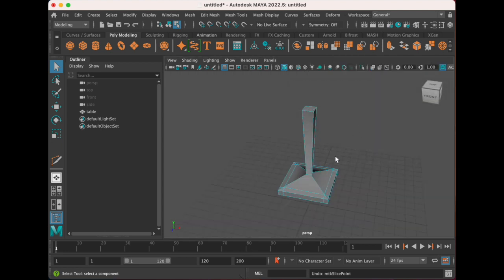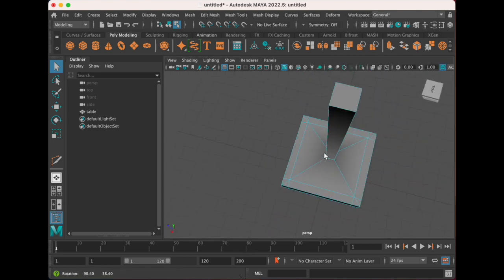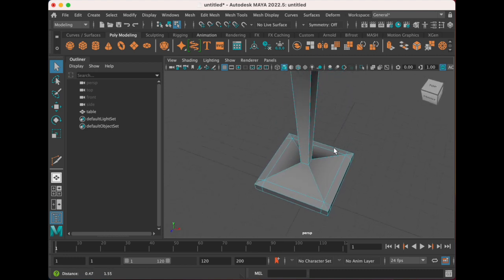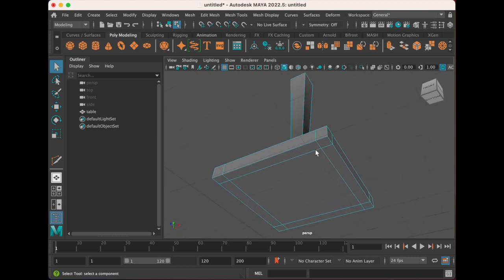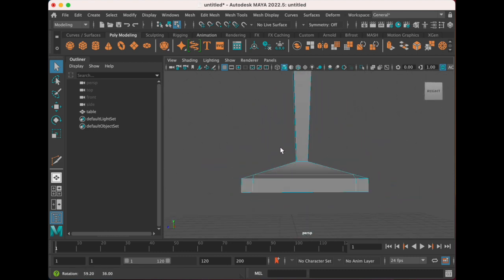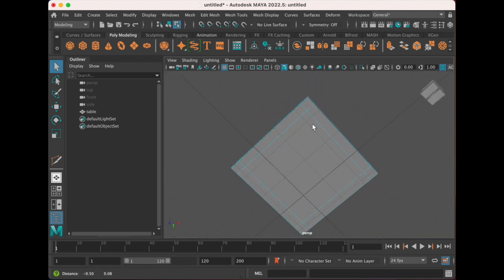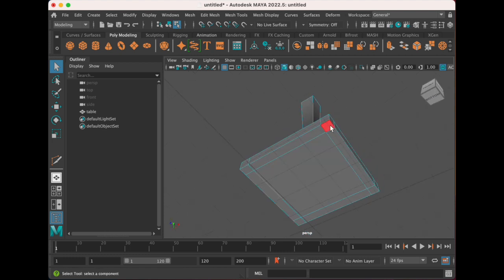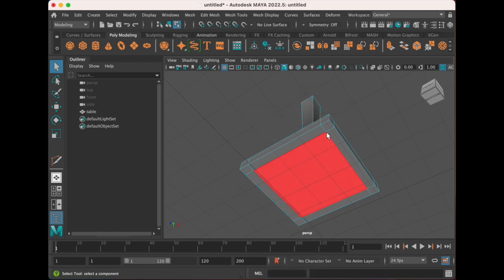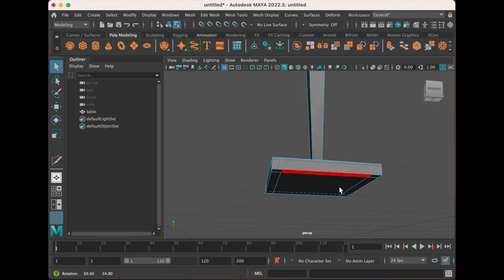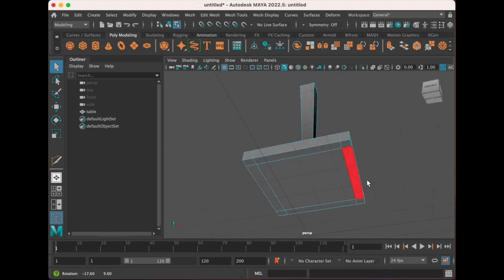The main thing I'm looking for here is that we did cut the top, but remember the multi-cut tool is very strong. It slices all the way to the bottom. The objective is that I really wanted to get these four corners over here. So double check and make sure you're still in face mode. Remember, in face mode your faces will highlight red. We're going to select all four of those corners.